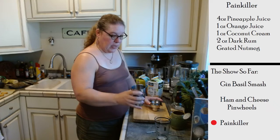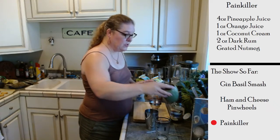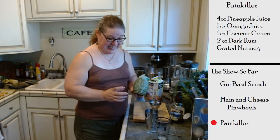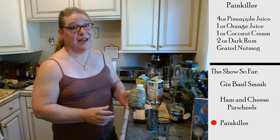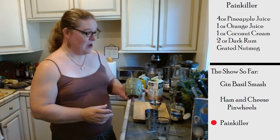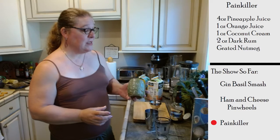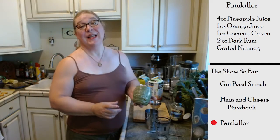So got this in here. The glass I'm going to use for this, you could call it a tiki mug. It's from Trader Sam's down at Disneyland. And it is the most non-tiki-ish mug like this that I've got. The reason I'm using it is twofold. One, it's the right size.